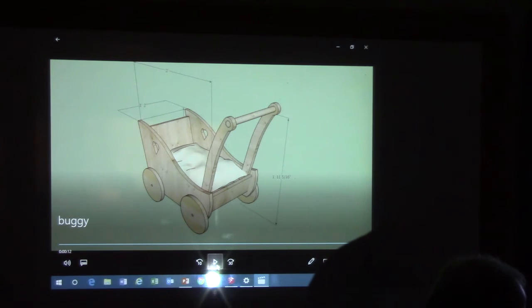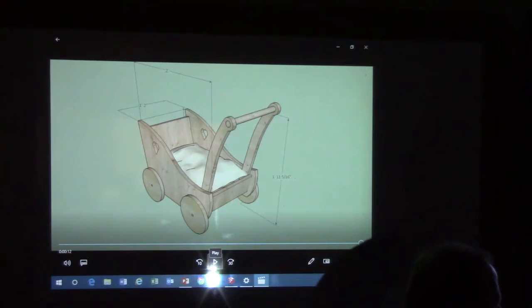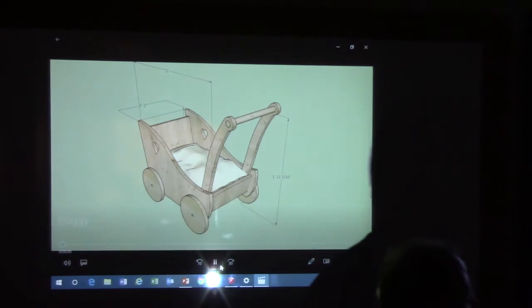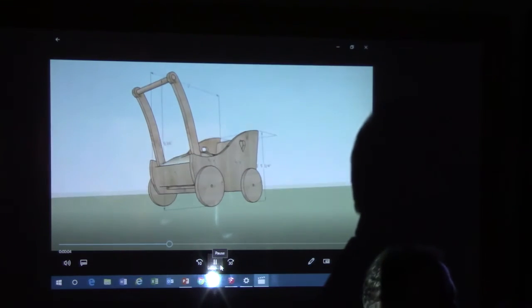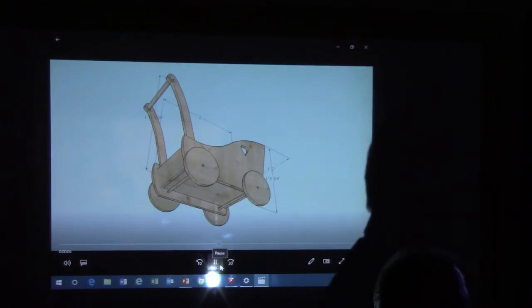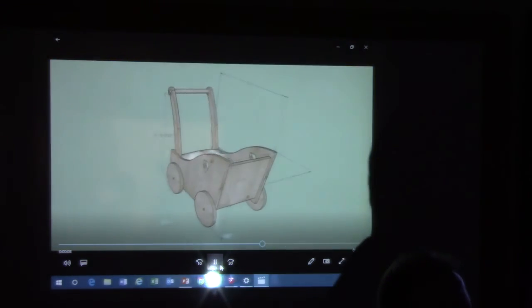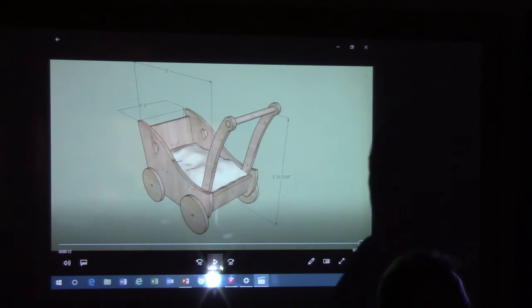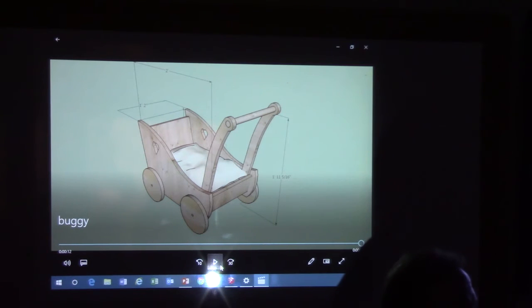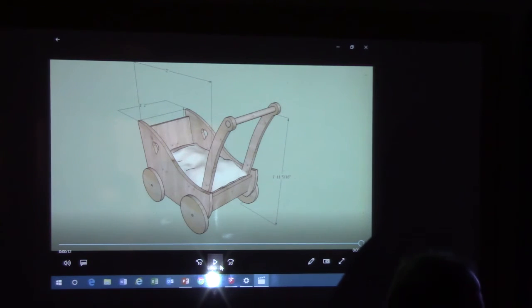So for this client, this was Lily's little love buggy that I created for her. One of the things that it allowed me to do is to take a look at this item, and we were able to spin it around and get a look at how the construction might go, and it really gave the client a whole different look at what the product might look like. And again, this is all done in that same product in SketchUp, before I ever started to cut a piece of wood.